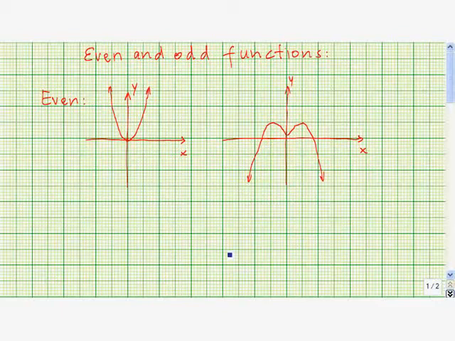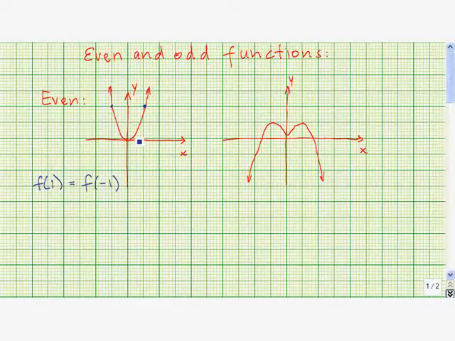Okay, another way to think about even functions is the following. And this will be a more algebraic way. So let's take a look at the y value here when x is equal to 1. It's up there at 2. When x is equal to negative 1, the y value is also 2. So that means that f of 1 is equal to f of negative 1.